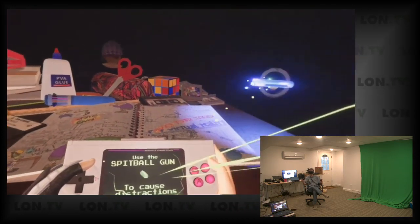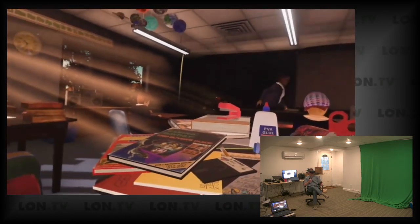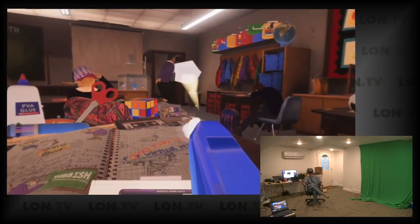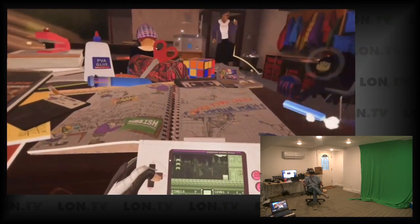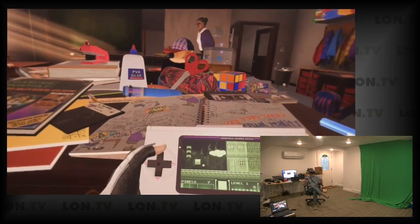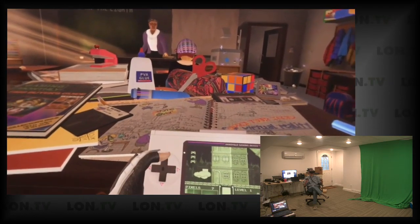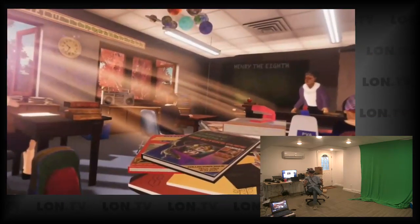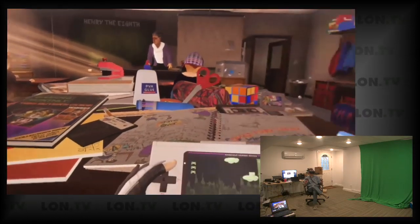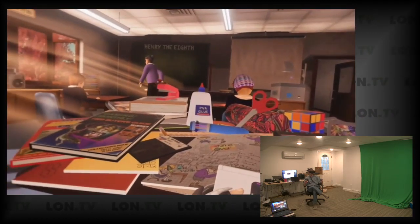All right, so we're going to use the spitball gun. Let's grab the spitball gun. And then you're supposed to distract the teacher so you can get through the game. And if she catches you playing, then you get in trouble. And I think she takes the game away from you or something. So it's kind of neat when you think about the multitasking you have to do here. So we're going to grab this and let's see if she comes back to yell at me again.